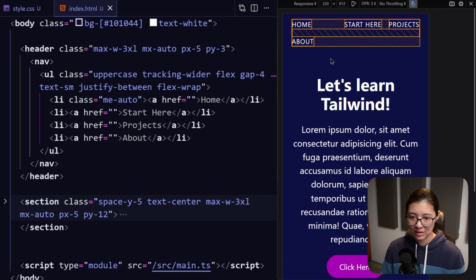And now the links are wrapping to two lines, but the spacing is now looking a bit strange. So I think that margin-inline-end that we added on the home link, I only want that to get added on desktop widths and not for mobile. So this means we need to start getting into responsive styles, meaning having a different set of styles getting applied to different screen sizes. To do responsive styles in CSS, we would use a media query. This is a CSS feature that lets you set styles to only get applied to a specific condition.